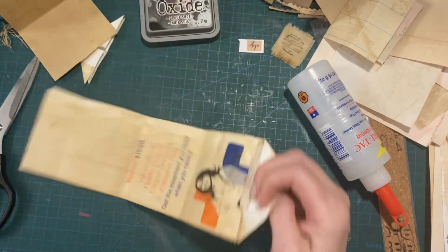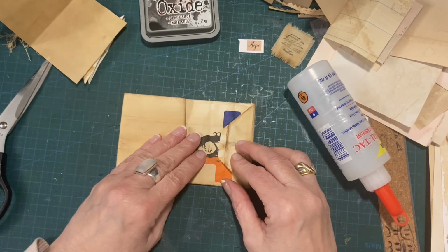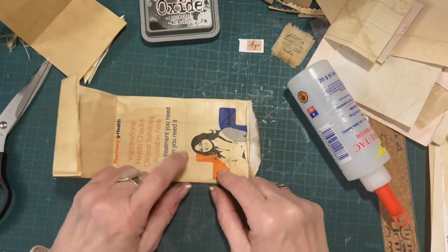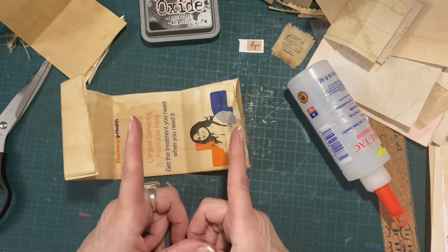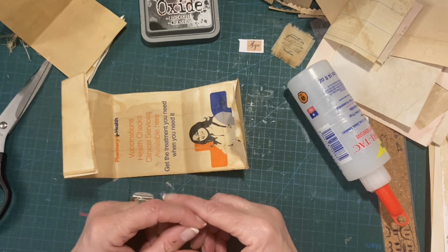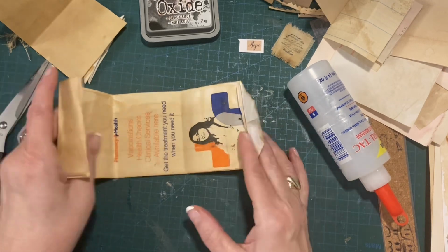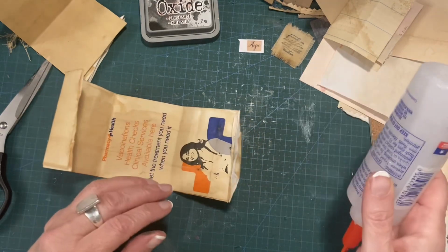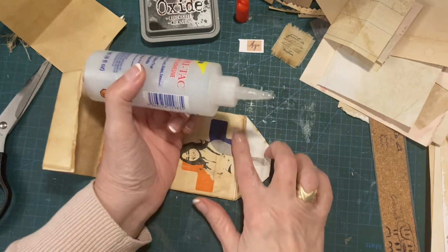So I'm making a little journal. We call it a journal. I think I have done this before on one of my really earlier videos. I made a tiny little journal with black floral fabric, and that was made out of a tablet packet. But then I'm pretty sure that after that I made one out of a prescription packet. I don't know, I might not have done. But if I have, I'm doing it again, because I just want to.